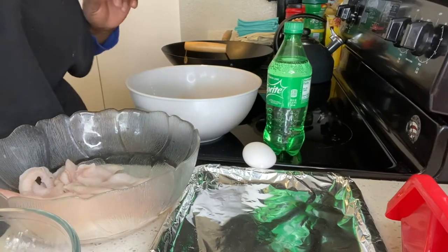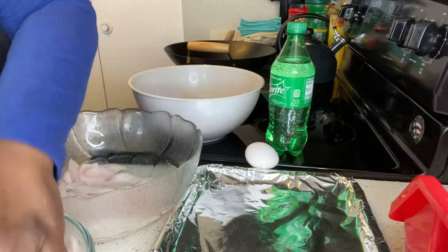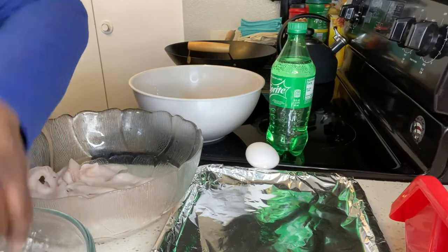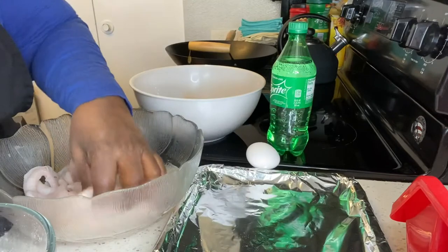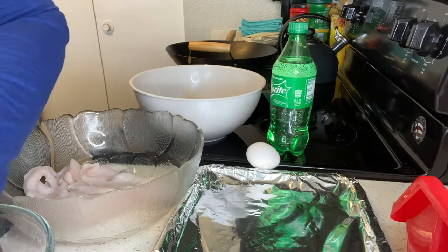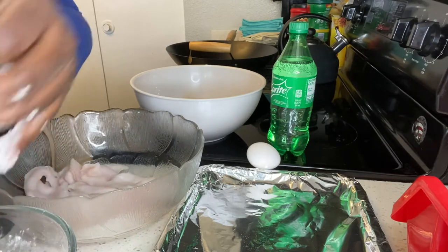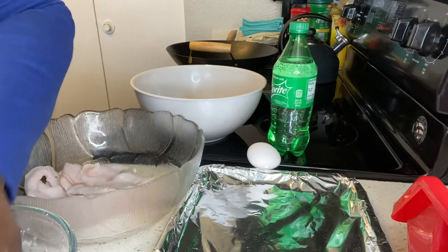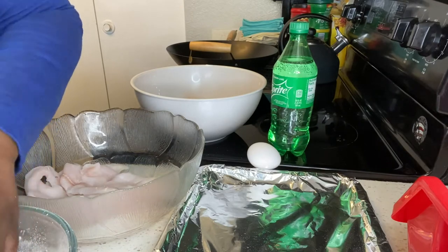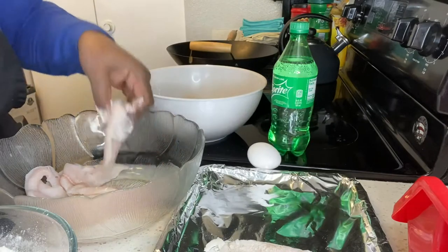Okay. First, we're gonna take our fish, filet of sole, and we're just gonna put a little flour on it like this on here, okay? I'm gonna do as many as I can, because it still has a little water on it, and drain all the water off. So I'm just gonna lay these on here like this. This should be good, y'all. Lay this down like this.